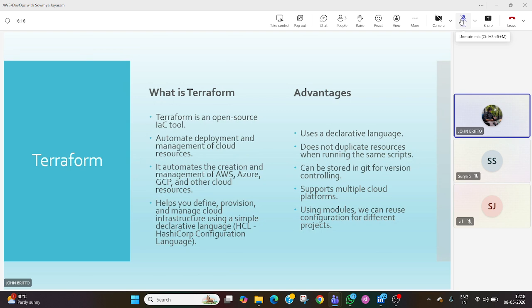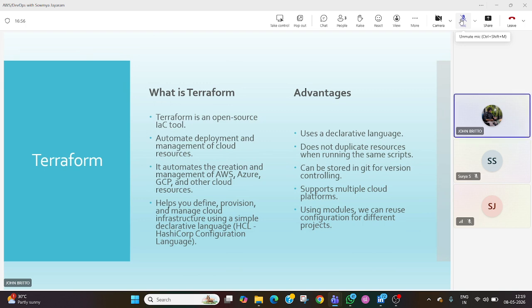And the main thing that we used is Terraform. I totally automated the process of creating the instances and the VPC using Terraform scripts. Terraform is an open source IaC tool developed by HashiCorp. It is used to automate cloud resources, that is, to provision cloud resources. It supports many different cloud providers like AWS, Google Cloud Platform, and so on.